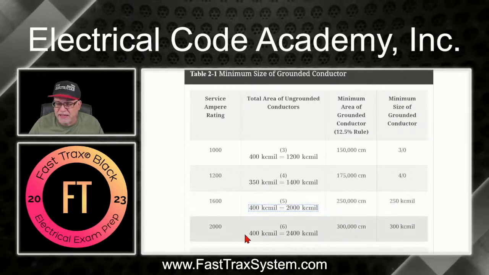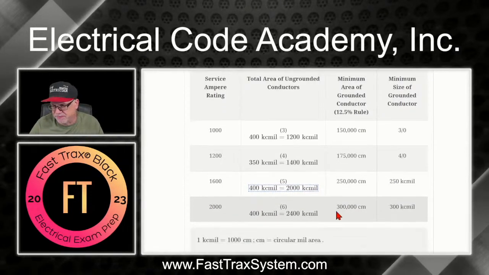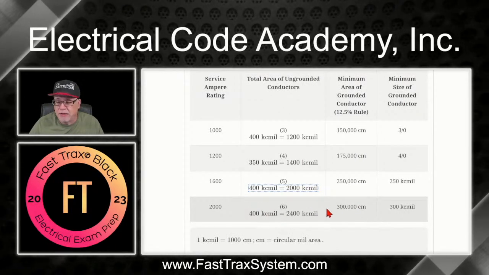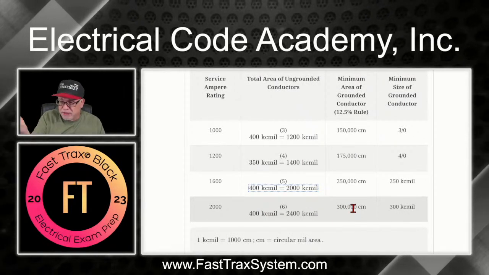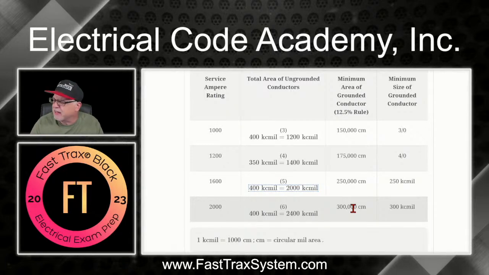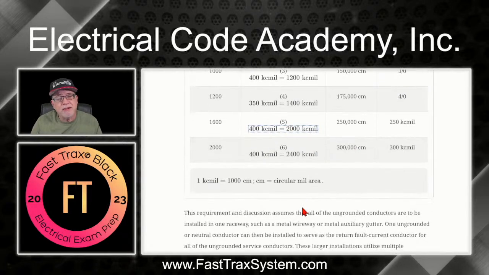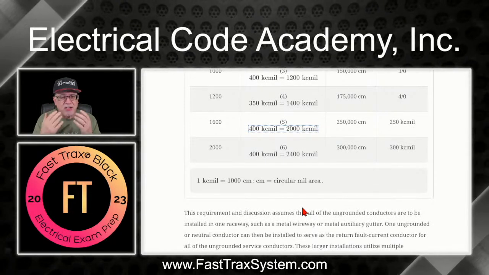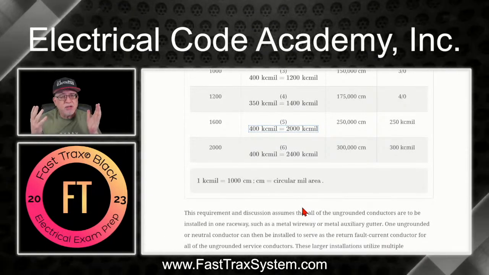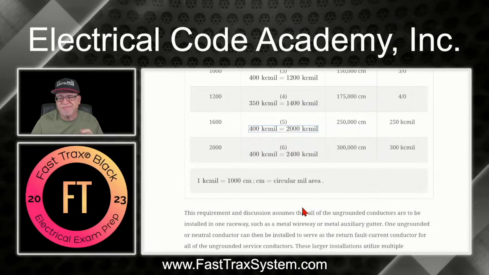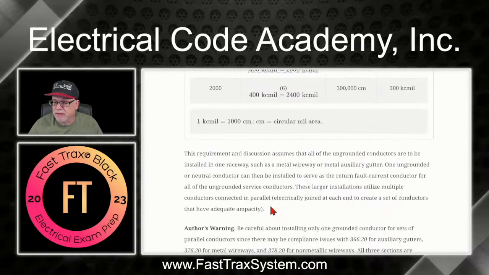And of course, you do the exact same thing for the 2,000 and 6 sets. Same concept. And this one, you don't need to go anywhere, because that equals 300,000, and you know that's 300,000 circular mil. That type of scenario. All right, pretty straightforward, right? So when you're doing a single raceway, pretty easy, pretty straightforward, not too awful complicated, okay?